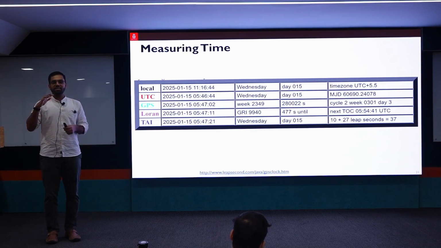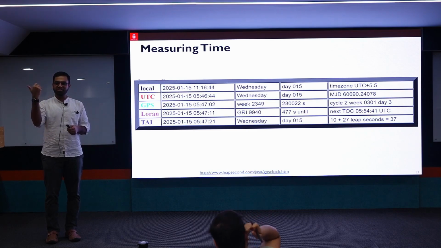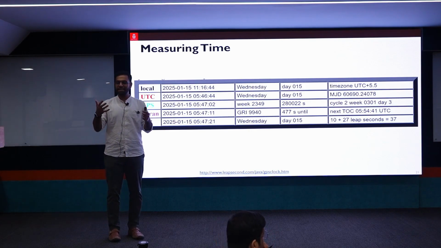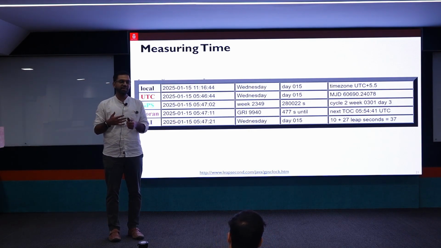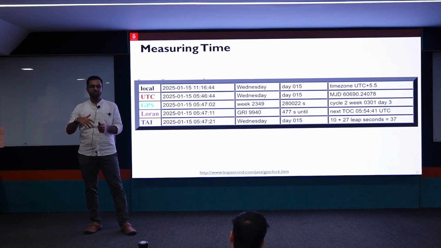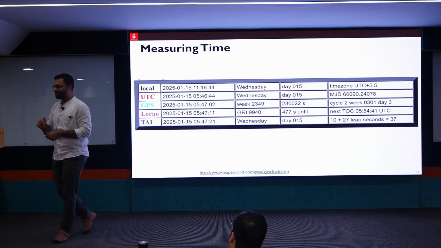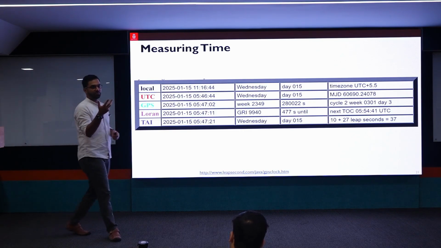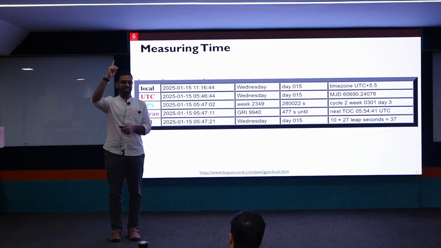But then it turns out that the way the Earth revolves around the sun changes, and we, as people who want to do our daily lives, use clocks mostly to run our daily lives. We want to see the sun exactly on top of us at 12 noon, right? But that doesn't always happen because there is drift. The Earth doesn't rotate at exactly the same speed, and so on and so forth. There's lots of things that happen there. So every year, the Earth rotates slightly differently, and that introduces changes because the sun isn't going to be exactly overhead at 12 noon. Right? So they actually correct for that, right?